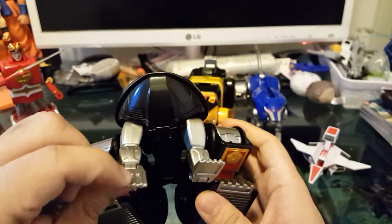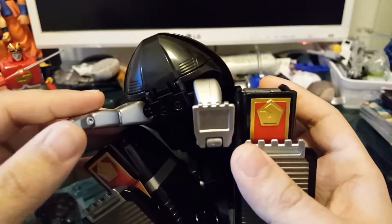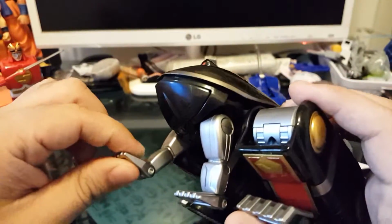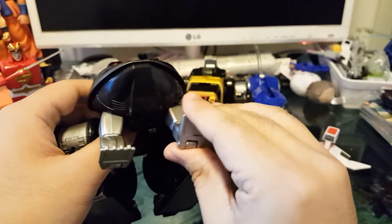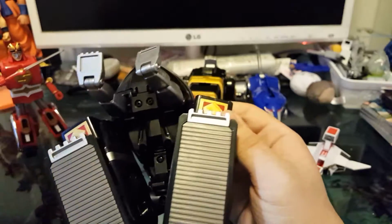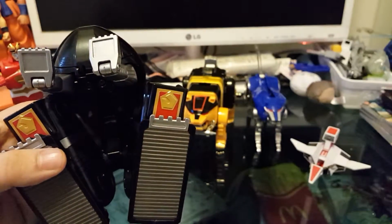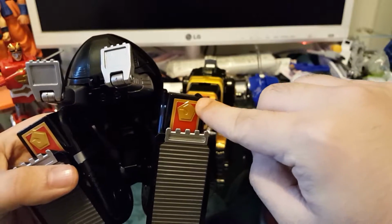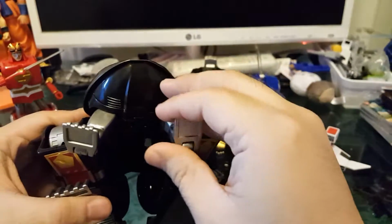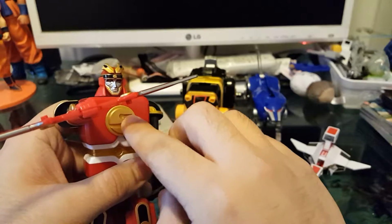And unlike the old version, which I think the arms are on a hinge joint, this new legacy version is actually on a ball joint. And this feet piece here is made of die cast. And you can see the crest of the Black Ranger, which is kind of different from what the US or North American release has, where they have the Power Rangers logo, the Thunder logo on here instead of the Black Ranger logo. All of these mechs have their own logo. So the Ape Sword has this S thing here.